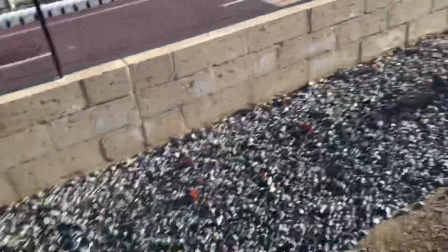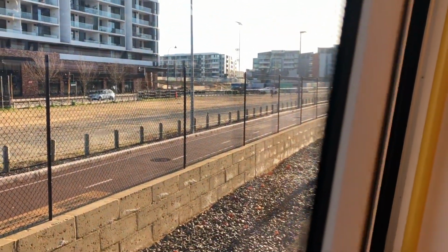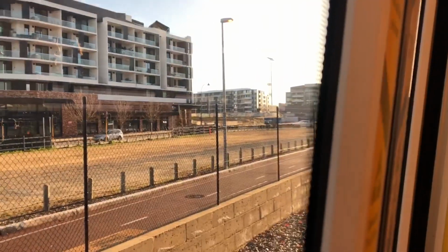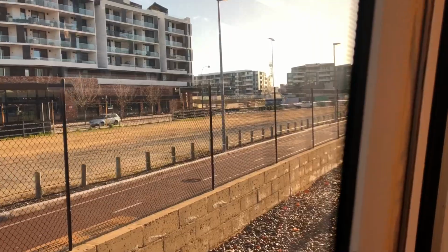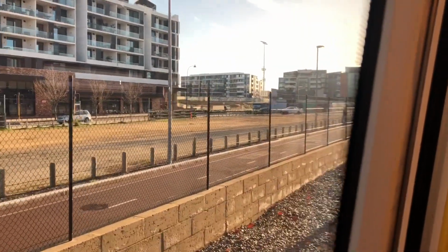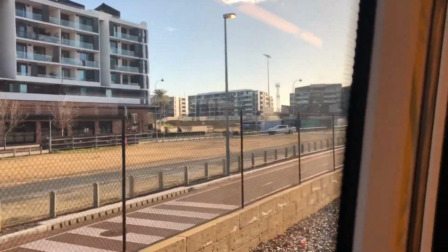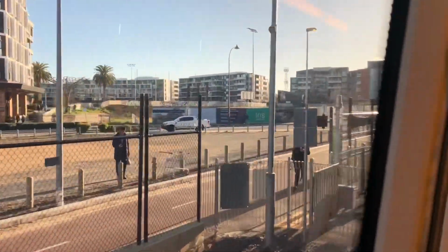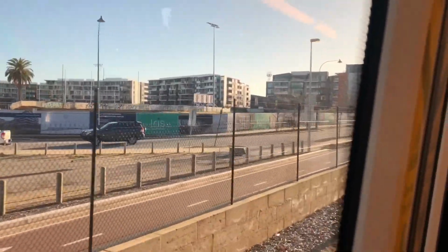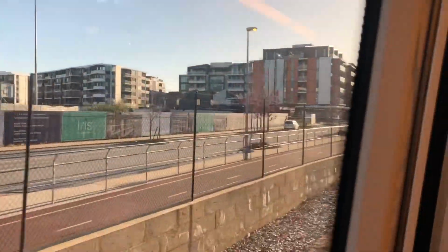Alright, here we go. On board set 69. This train runs from Claremont to Perth, stopping at all stations. And actually, I'm not joking, later on we're going to hear the Perth to High Wycombe skipping Bayswater announcement. That's actually the first time ever I'm listening to that announcement. Today is my first time ever listening to that announcement from Perth to High Wycombe, skipping Bayswater. So later on, we're going to experience that at Perth.